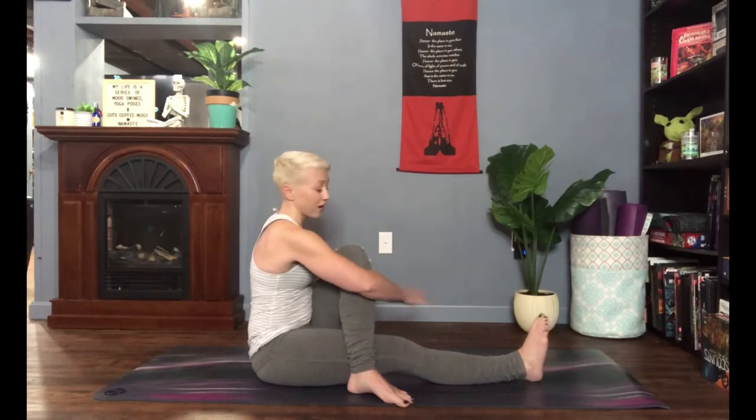So left foot comes in, planted either flat to the mat here, or we can move it over to the outside of the thigh. Again, foot planted into the mat. So either way, right arm wraps around and we are hugging that leg in close. We might even already feel a little glute stretch there.